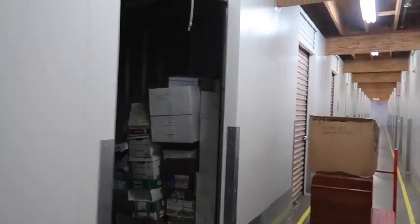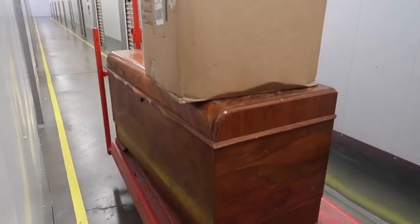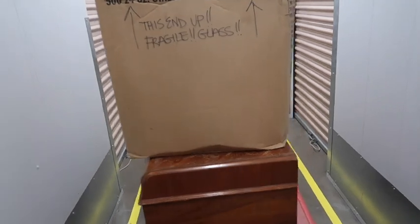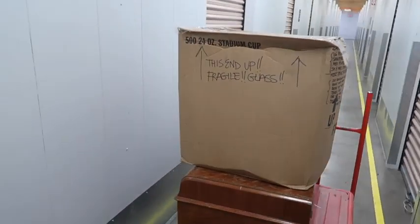And then we gotta continue on. And we're just getting done with the first unit. So, all right, guys. See you at the unit. All right. Look at this, guys. That's the beautiful Lane cedar chest. It's one of the first ones. And yeah, I'll have to show you guys that when we get it in the warehouse.